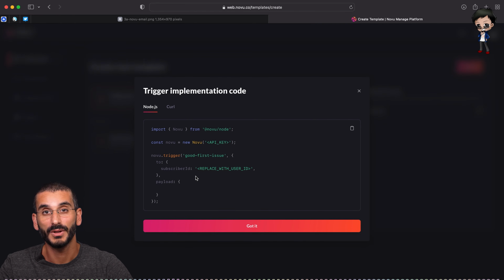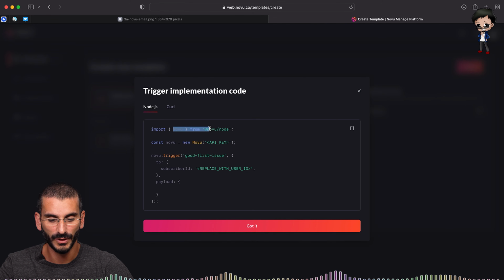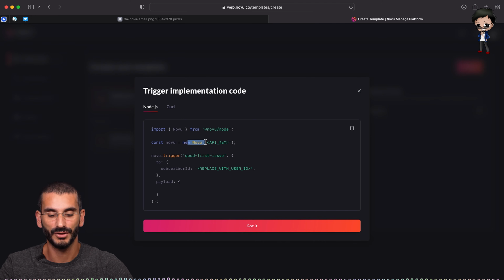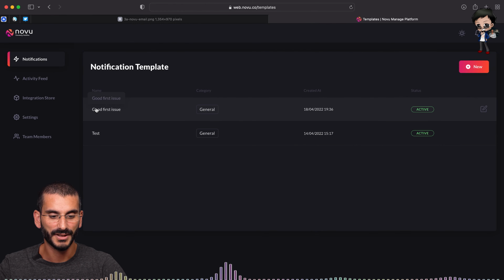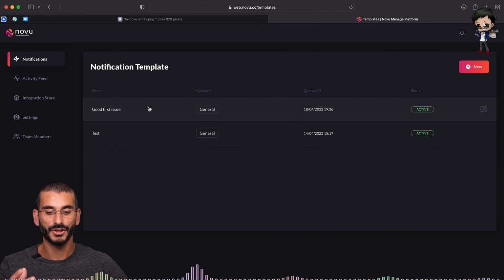And it actually gives you the code that you need to get started with. So you'll import Novu, and we'll do this shortly. And then you create the Novu instance of the object with the API key. And then you will trigger the email notification to the channel that we want, and in this case, it's good first issue. And then in the first part of the object, you will see that it's the required information. And then in the payload, we can add all the additional properties that we want to be included in the email. So you can see here, we're back at the list, and we can see the notification name, good first issue. This is used to identify our type of notification and the template.